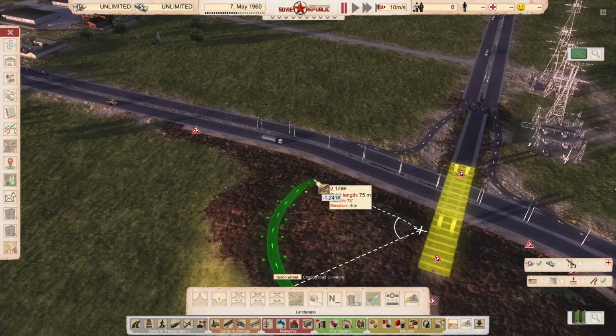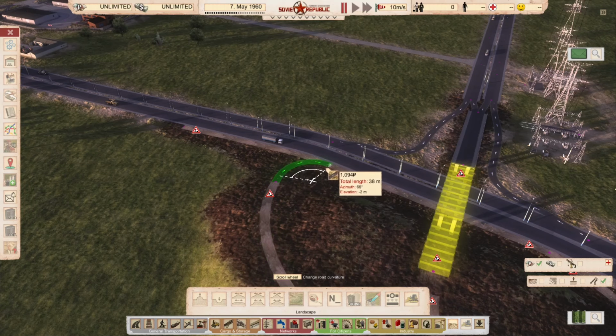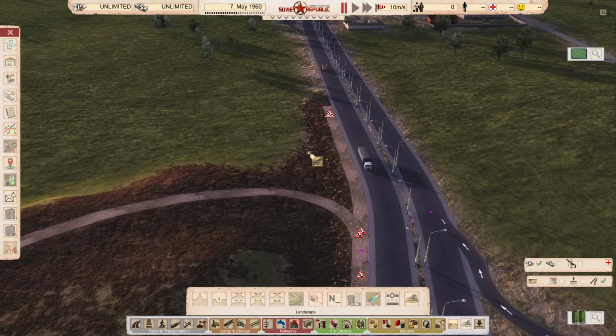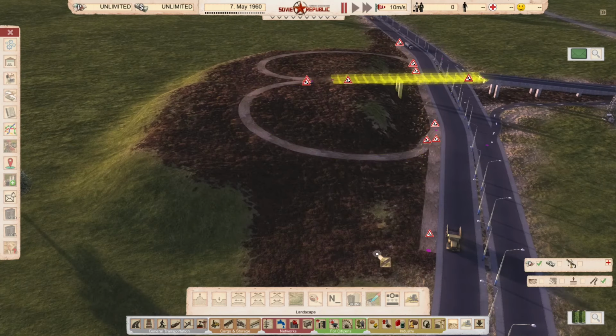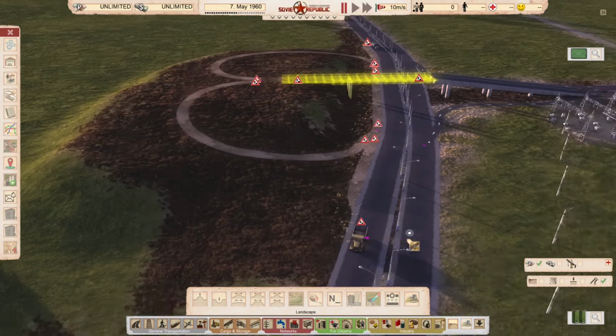So I've done a fairly wide turn, and I've used the left mouse button to make a smooth drop in elevation. When it goes amber, it allows me to smooth the levels out, so I'm going to end up with quite a nice drop down to the level of the carriageway. And then I can hook both of these into that new piece of slip road running alongside the carriageway.